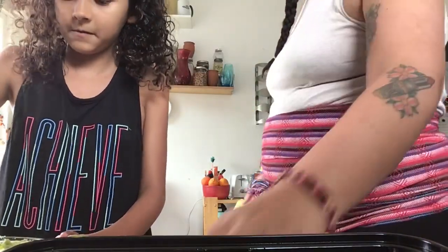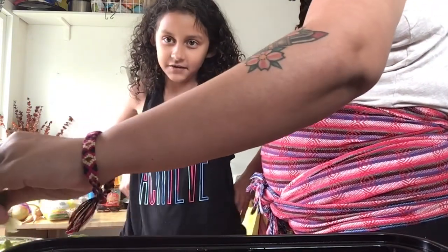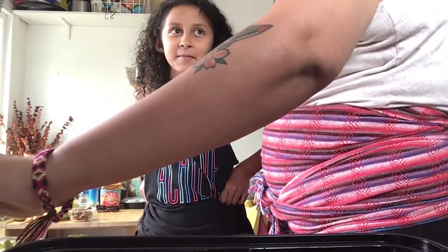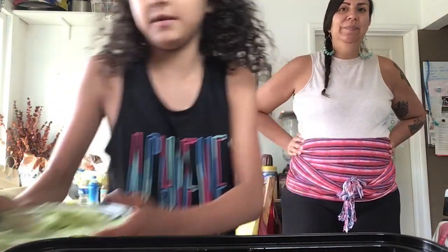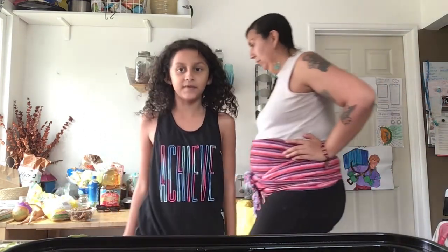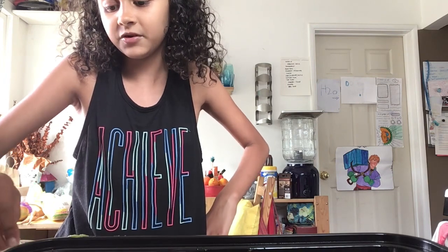Anything that has a seed is a fruit. Make sure you clean up after yourself when you cook, because it's not just your mom's responsibility to clean up after you. If the grown-up in your house wakes up from a nap and sees a big mess they're gonna be like, what happened here? Part of the responsibility of cooking is also cleaning up after yourself — that's what we always say. It's really creamy. If you're using three avocados I prefer to add one or two seeds to keep it good, but usually only one.